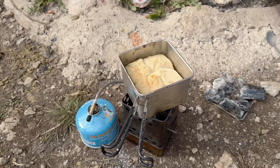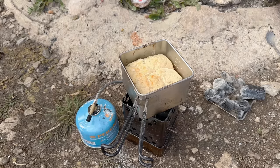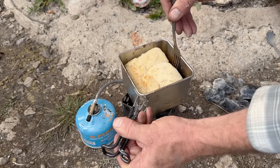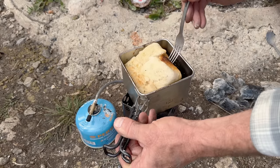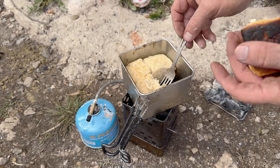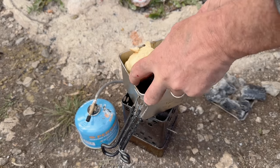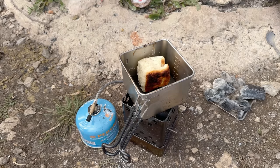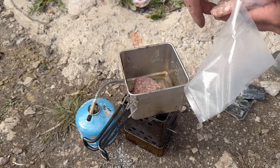You guys see how my biscuits turned out? Not super brown on top, but they're cooked all the way through. Yeah, that's great. Ooh, the bottom looks dope. The bottom might be a little burned. I didn't turn it off quite in time. But I'll just be able to break off the bottoms. Yeah, it's just perfect toasted. I should have turned that heat off earlier.